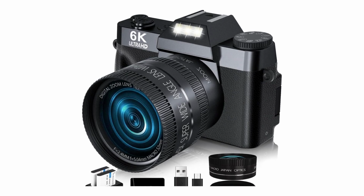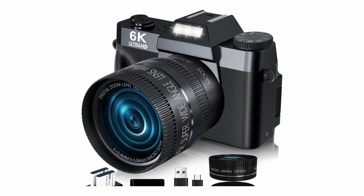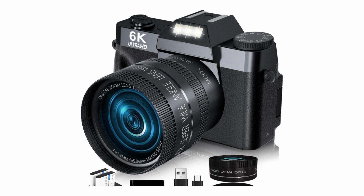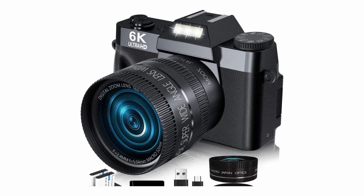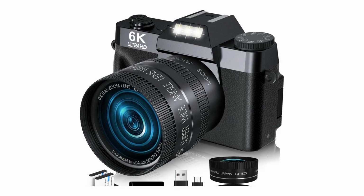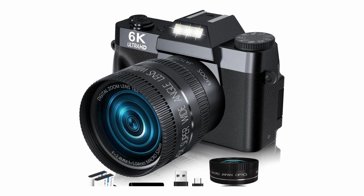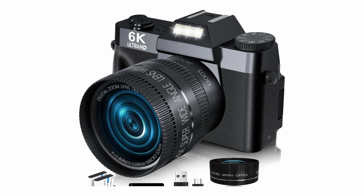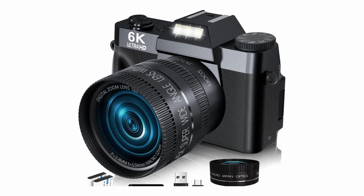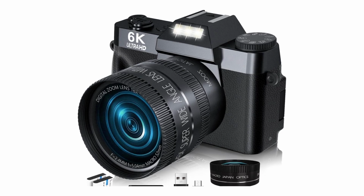However, keep in mind that this is a point-and-shoot camera, so it lacks the advanced manual controls and optical zoom found in DSLR or bridge cameras. On the downside, the 16 times digital zoom doesn't compare to the optical zoom capabilities of other cameras on this list. Additionally, while it markets itself as a beginner-friendly option, its lack of optical image stabilization and limited low-light performance make it less ideal for fast-moving or dimly lit wildlife scenes.